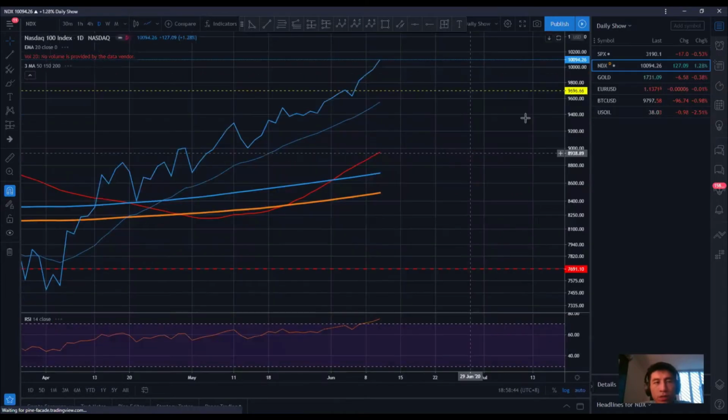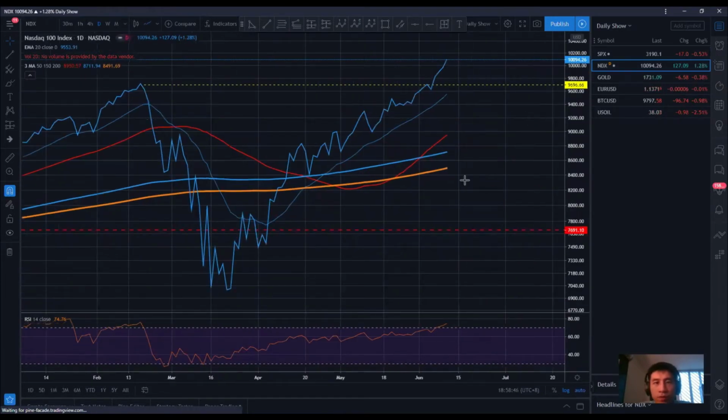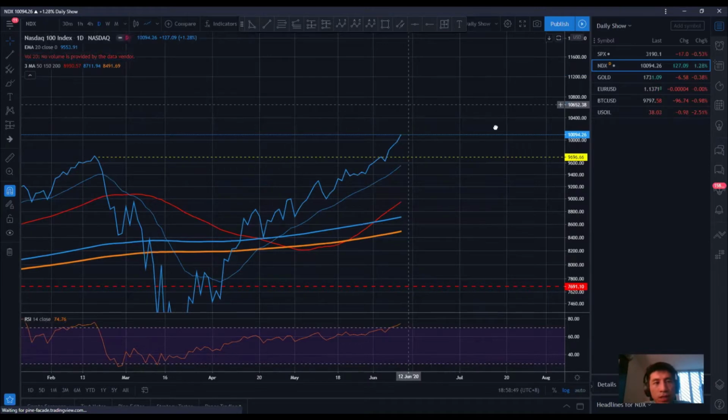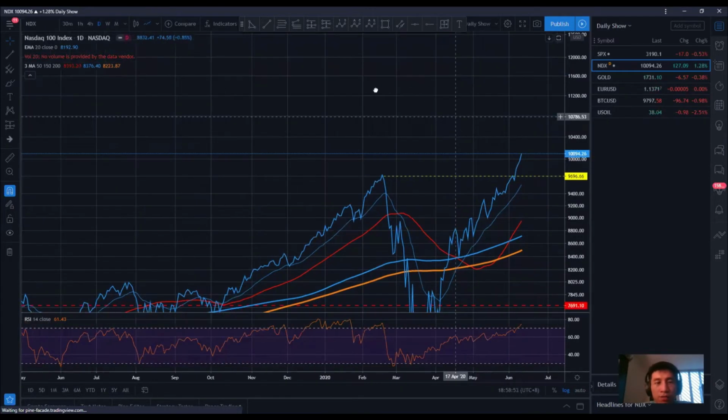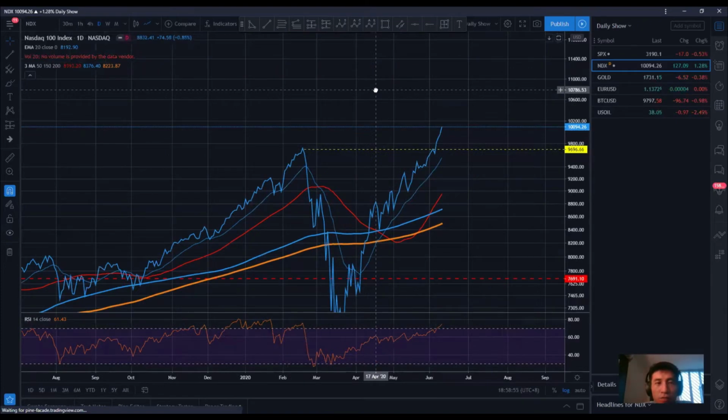So as you can see, Nasdaq is still looking very strong after breaking this, like what I mentioned yesterday. As you can see, historically, this is the all-time high of Nasdaq. So there is no clear resistance of where this can hit. And in fact, it actually broke above this 10K. As I mentioned yesterday, even though 10K is a 5-digit number, it's a psychological barrier.